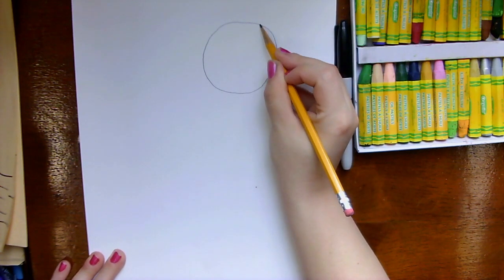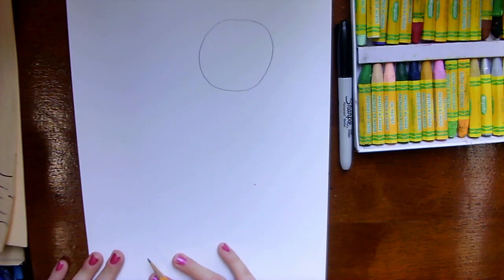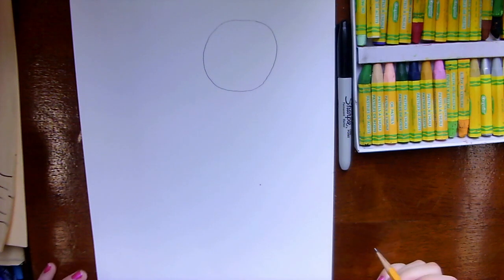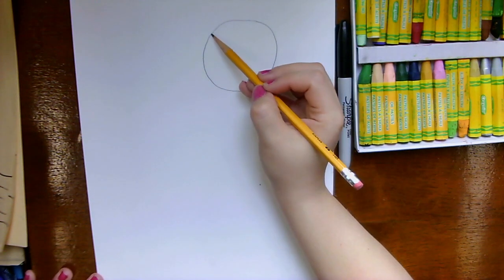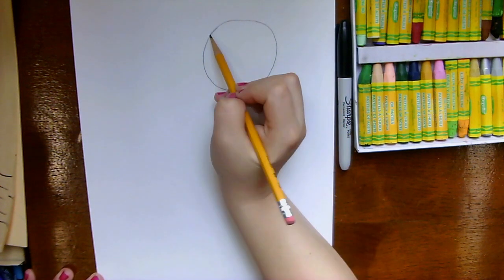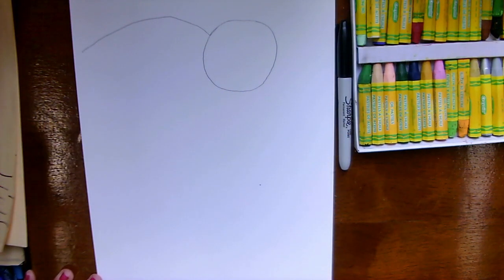The first shape that I'm going to put down is a circle. This is going to be for the top part of his head, his eye, and where his neck and body will be connected to. The next thing that I'm going to do is I'm going to draw his beak. Remember his beak takes up almost half of his body length so it's going to be long. I'm going to leave a little bit of room for the top of his head and then I'm going to curve almost all the way over to the other side of the page.